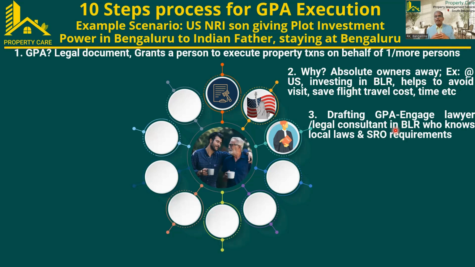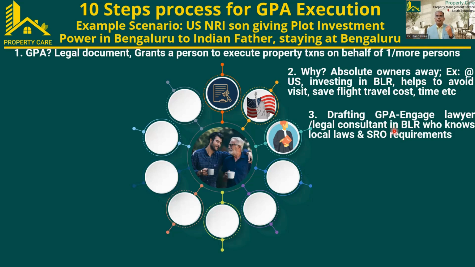Some of them are okay, some of them are the same, but you have to be very careful whether it is meeting the main objective of doing this exercise. You do something there and sometimes it may not be acceptable here. So that is where you have to be careful. So you should know the local law or engage a lawyer who knows the local law and the legal consultant and the sub-register office requirements. So ideally, where you buy the property, that is where you should draft this GPA.